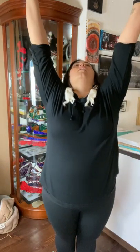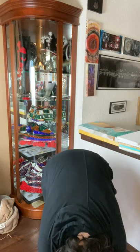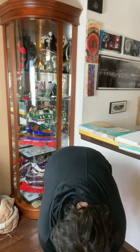Good, and then we're gonna take a deep breath in and reach up to the sky. And then a deep breath out and reach down to our toes. Oh, go slow. Take care of your back. Then slowly come up. Good. And shake it all out. This is also good for morning wake ups. Okay, I have my water, did my stretches.